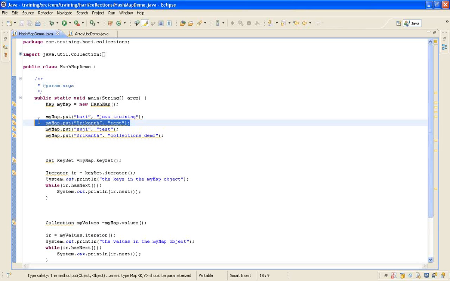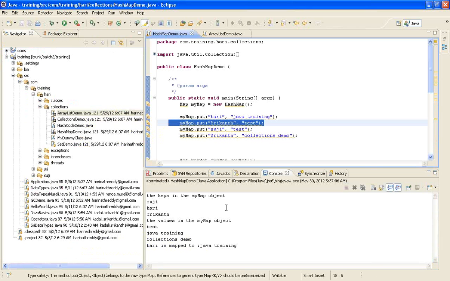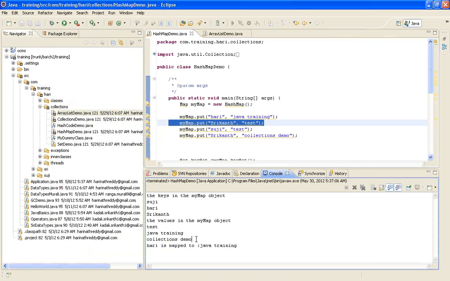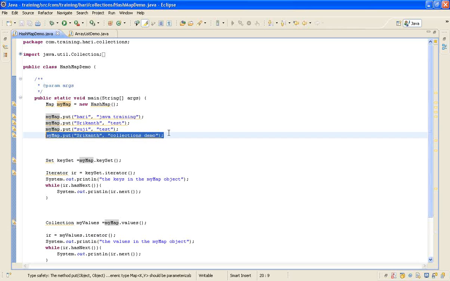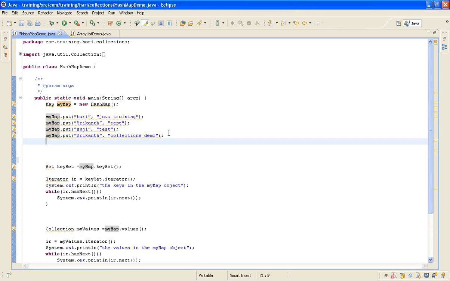So that is the reason in the demo you will see collections demo, and in the values map I don't see that particular value. Even if I repeat this 3-4 times, I will still have the same thing. It will not have any impact.